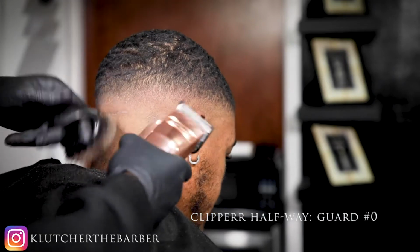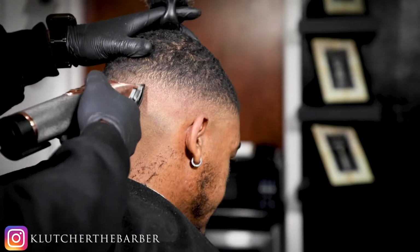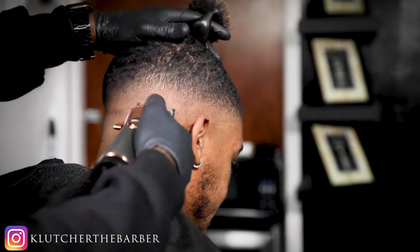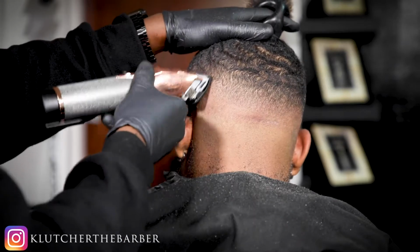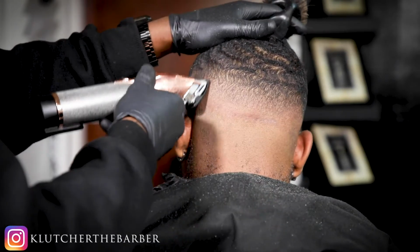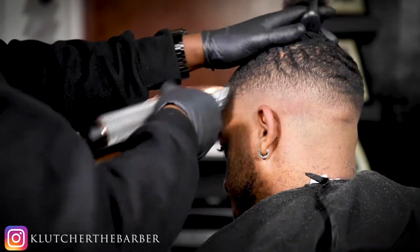All right, so now I have the lever halfway open, and I'm gonna just literally stay at the bottom again, guys. You can't go anywhere else but the bottom part. If you go high, you're gonna mess up the fade, obviously. So just stay at the bottom, do your thing, relax, and be patient. You're gonna see that line disappearing. So just watch.